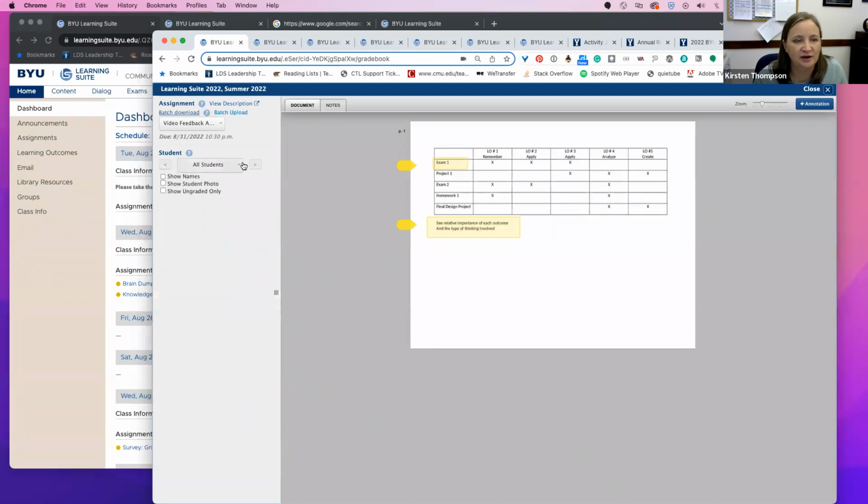To do that, you click right up there, batch upload. So you can batch upload all of those at one time, so you don't have to go student by student to upload their file. So download it, unzip it, edit them, put your comments in, save it without changing the file name, and re-upload. Then zip it back up and upload, and you're good to go.